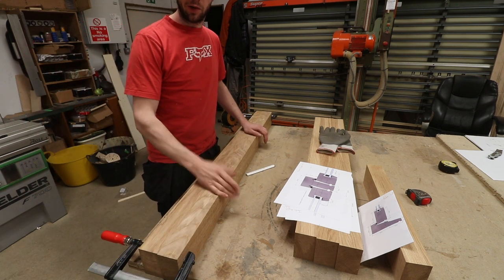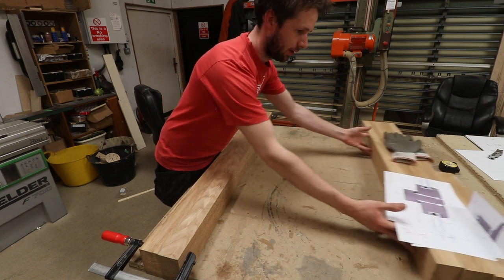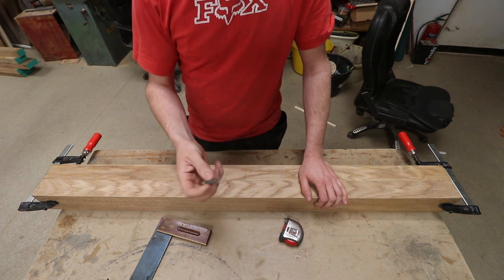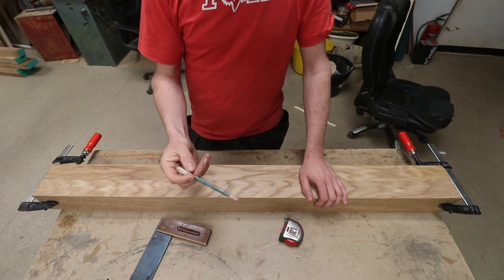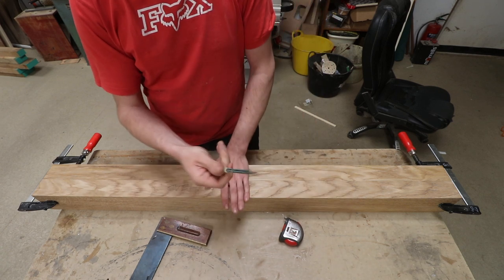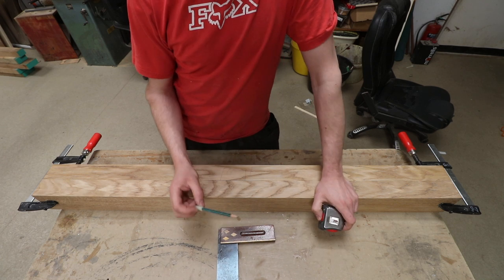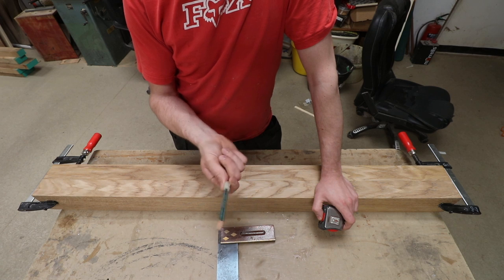Now they clamp together, I'm just going to move the camera onto the bench so you can see the setting out process. Okay, so for setting out, I'm going to want a nice sharp pencil. I use a mechanical sharpener to get a really nice point on the pencil. It's a 3H and it's a Stabilo Othello 282. These are about the best ones I've come across, and I've tried quite a few, all the Stabilos and all sorts, but these seem to last the course, don't break, and hold a nice edge, so I fully recommend them.